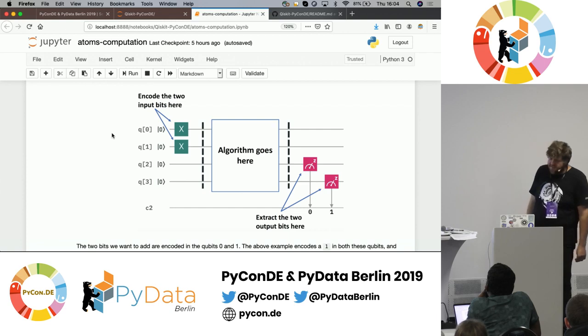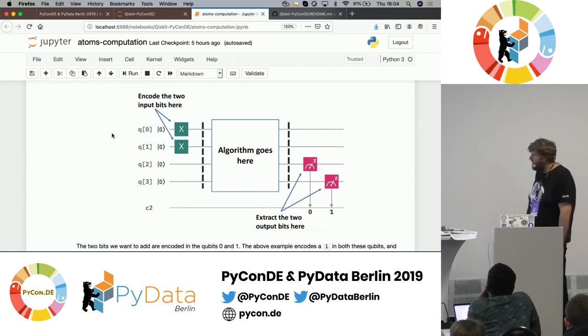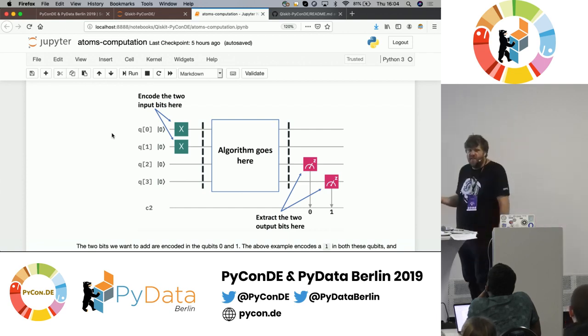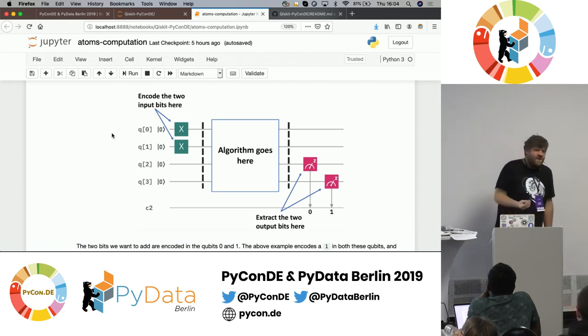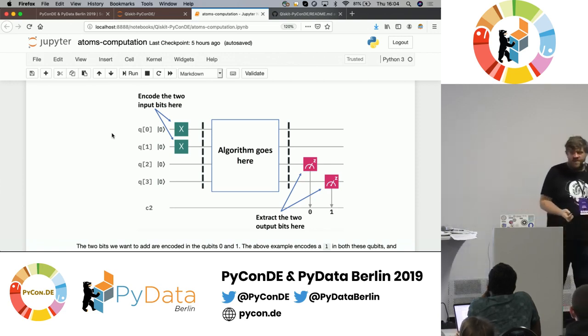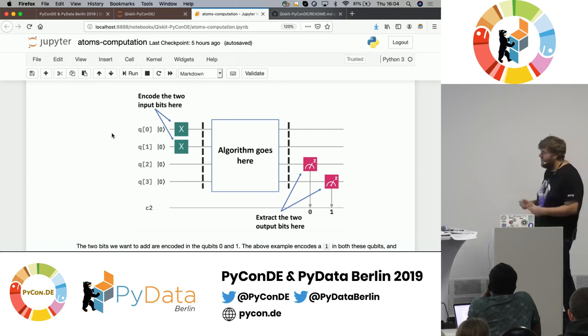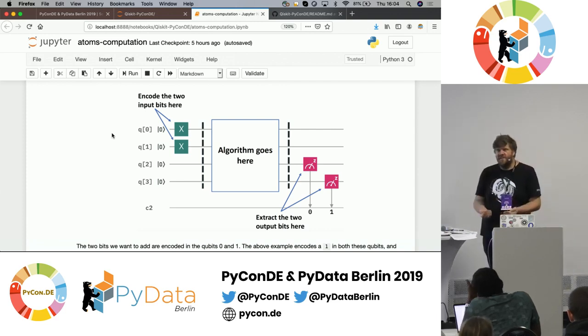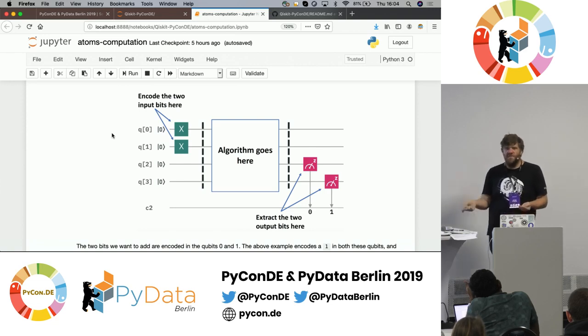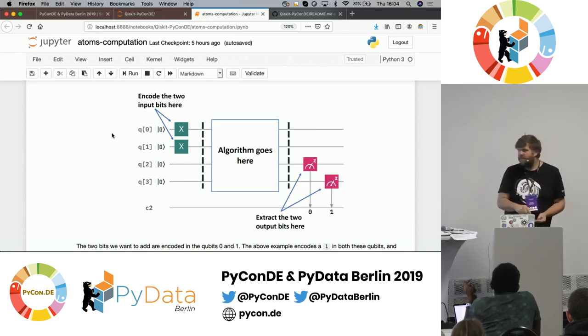And the reason is that quantum computations always have to be reversible. If you think of normal reversible operations, it means that whatever bit string, whatever input you give, has to lead to a unique output, such that it is possible in principle, given an output, to infer exactly what the input was.